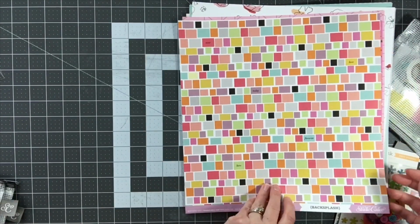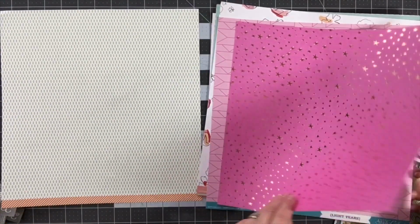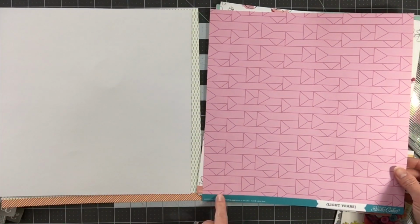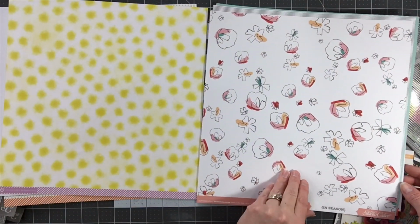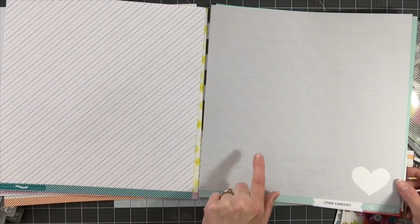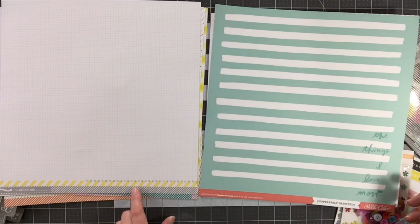These are Studio Calico branded ones. Some really nice pretty colors. I'm guessing that one was Studio Calico. It doesn't say. Just some really pretty random. This is what sold me on this one though. I will definitely be using this as a background for a full 12 by 12 layout.